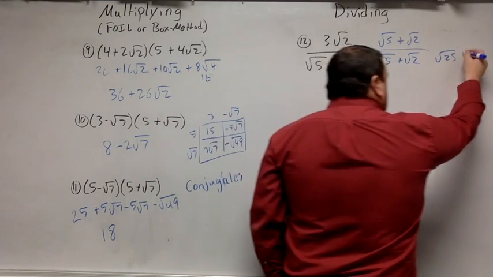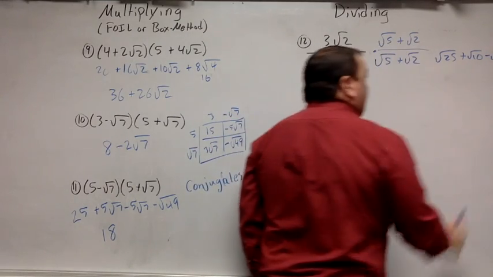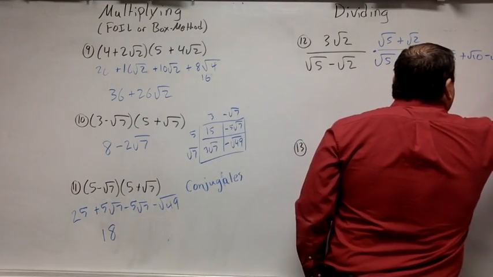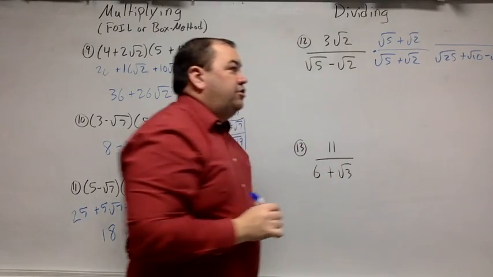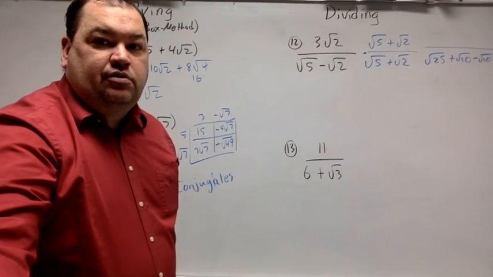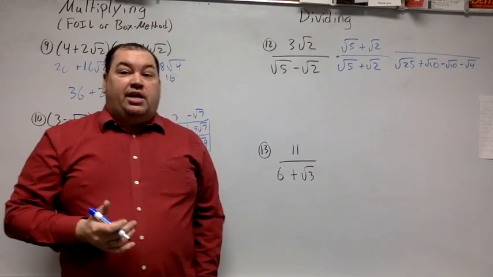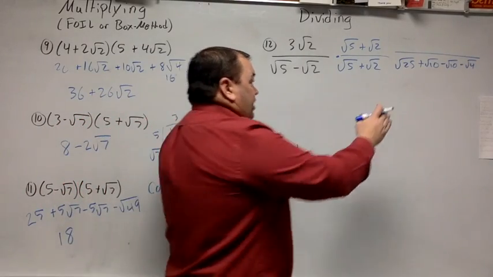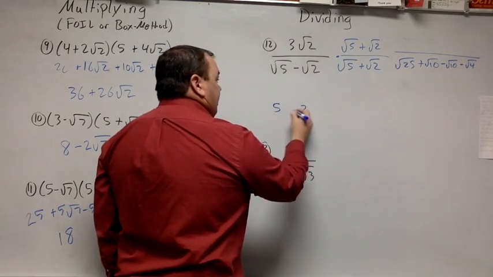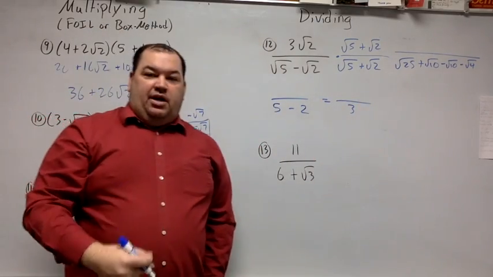I get plus a square root of 10 minus square root of 10. That worked out nice. And a minus square root of 4. The square root of 10 is the only one I can't do in there. Those square root of 10s are the only ones that I can't do. So if I do the square root of 25 and the square root of 4 and subtract them, I have rationalized my denominator.